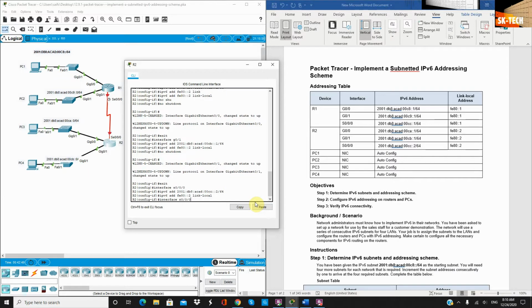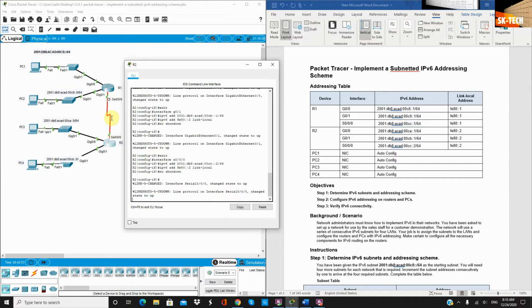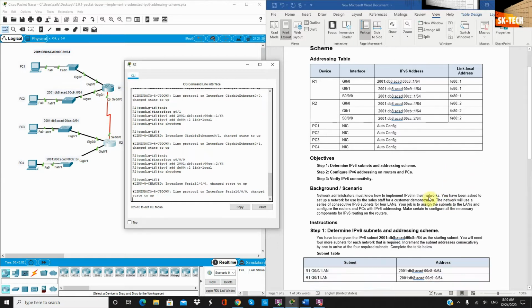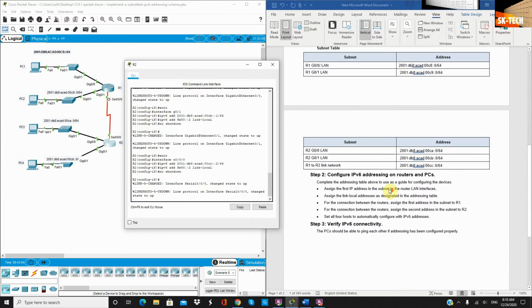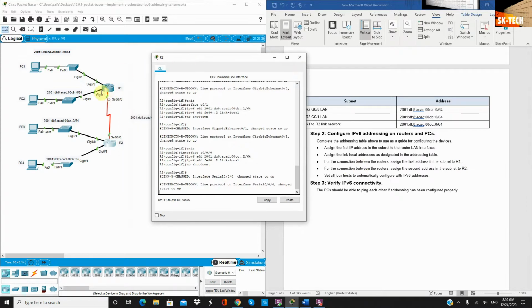And no shutdown. As we can see now, the link lights turned green. We already did the connection between the routers. We assigned the first IP address for this interface, and we assigned the second IP address for this interface.